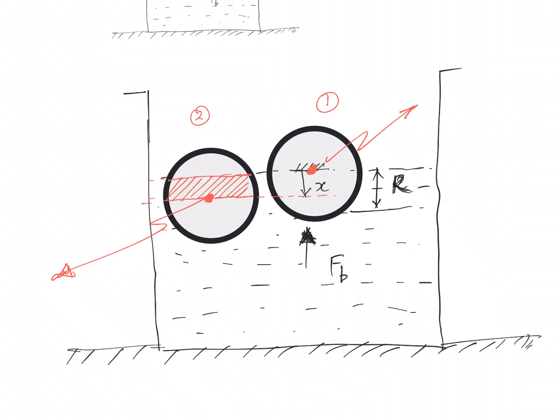When I move the spherical ball downward by little x, what is that extra volume of water that gets displaced, which will in turn govern the amount of increase in buoyancy force? Keep in mind that the little x movement we are talking about is so small. This is an illustration and I have exaggerated for the sake of explanation.